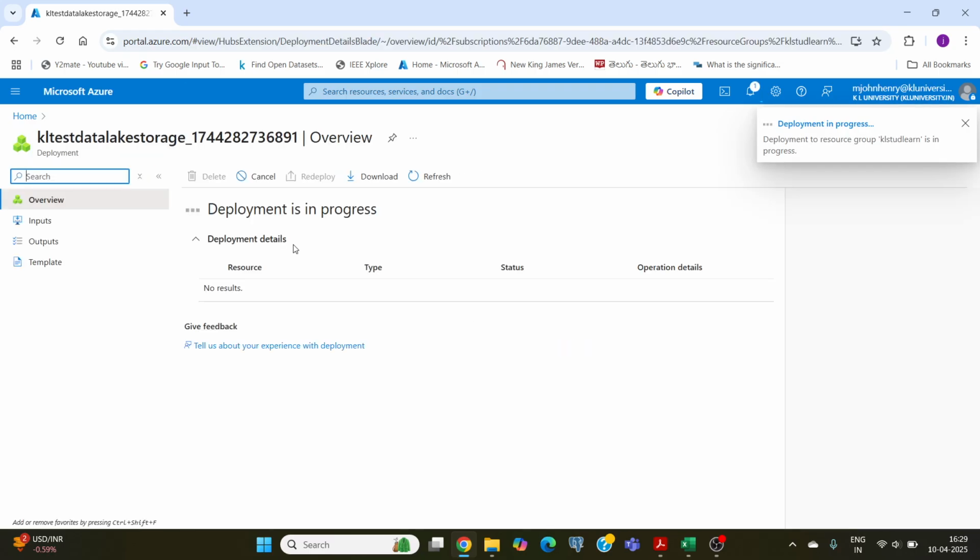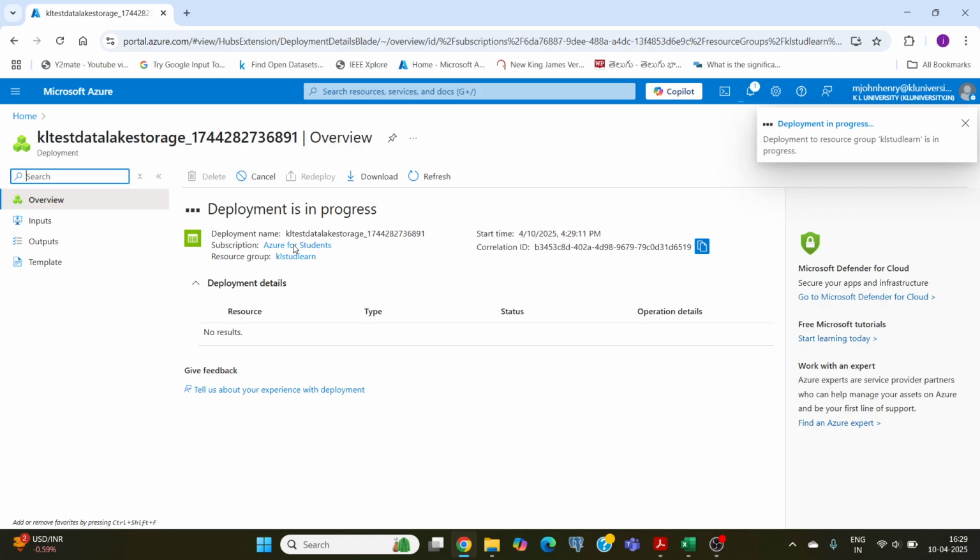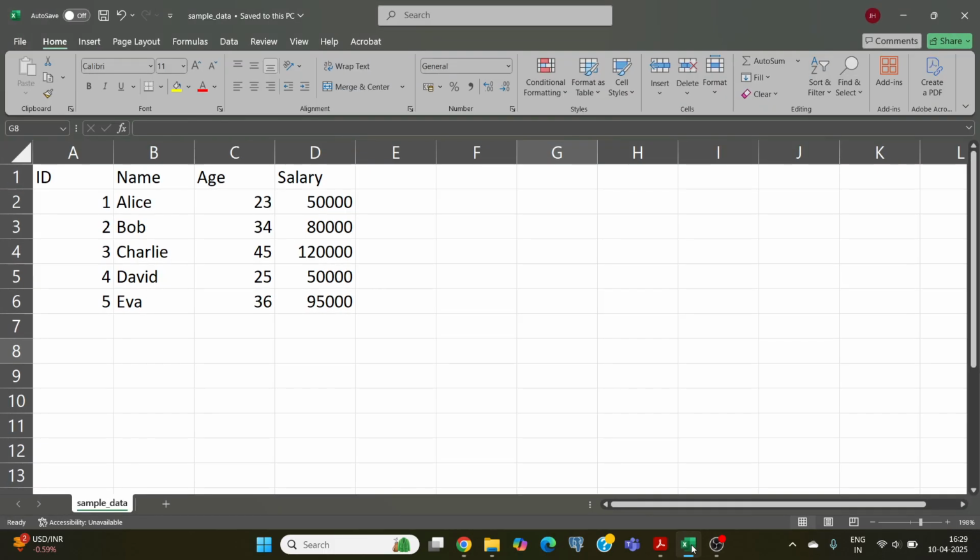Once the data lake storage account is created and deployed, I'm going to upload one CSV file into it. Very simple data, which contains the name, age, and salary of 5 employees.